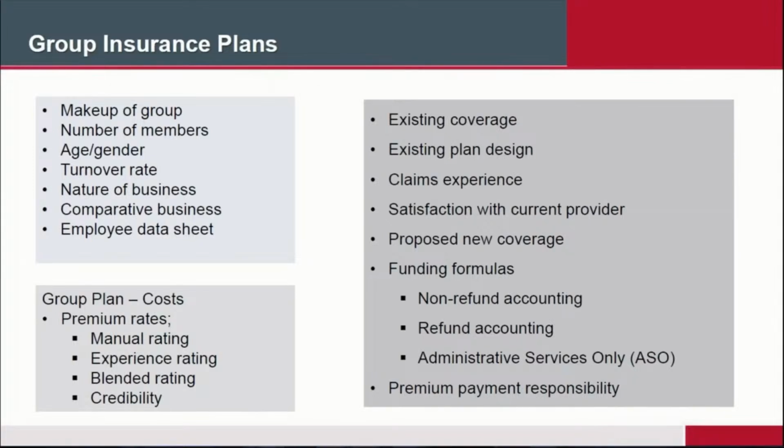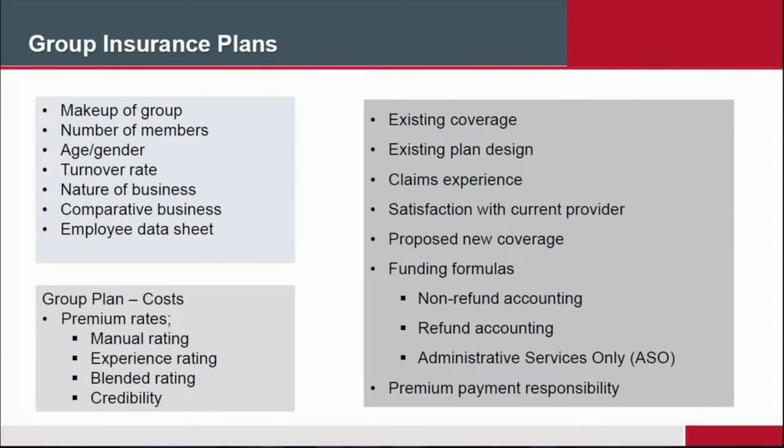In a large group, on the other hand, we have refund accounting. So refund accounting basically means that the employer participates in the profit of the insurance company. So in this case here, let's say that the premium was $200,000, but the claims were $250,000. In other words, they lost $50,000. The insurance company, once again, cannot go to the employer and say, we lost $50,000, give us a check. Because remember, the definition of fully insured says you pay the premium, which we did, $200,000, and the insurance company paid the claim, which is $250,000, and that's the end of it. Okay, so the insurance company once again would take that $50,000, add it into the following year, and off we go. Okay, but this is where it becomes interesting.